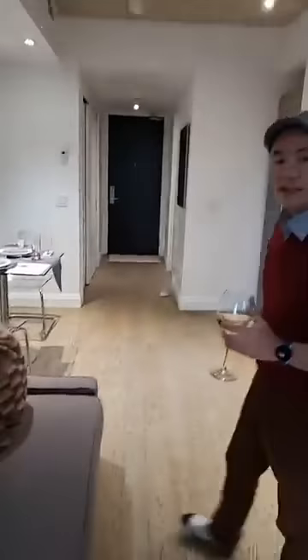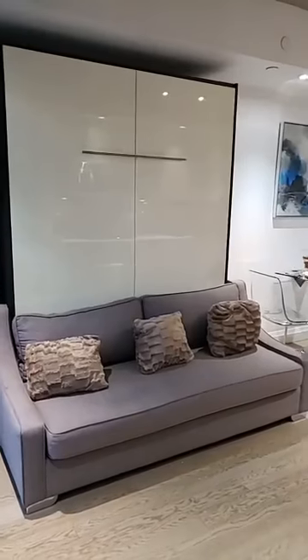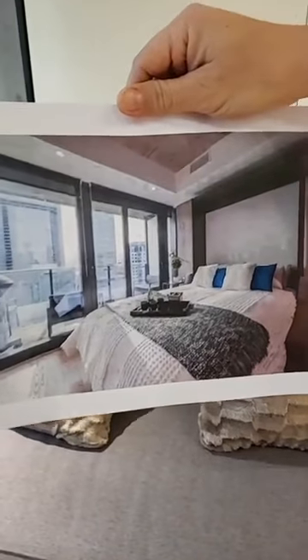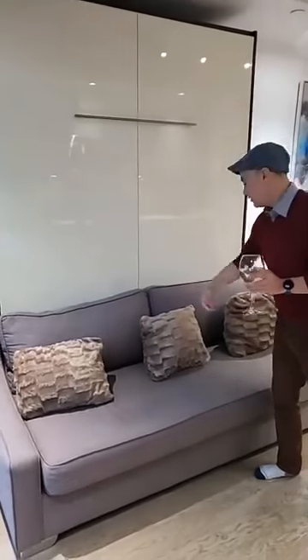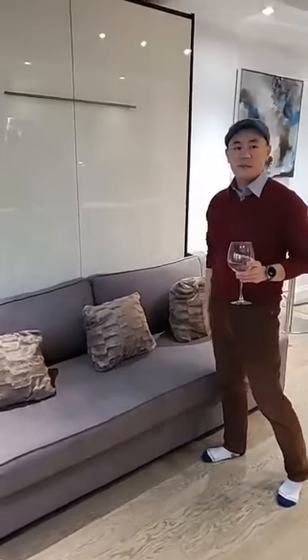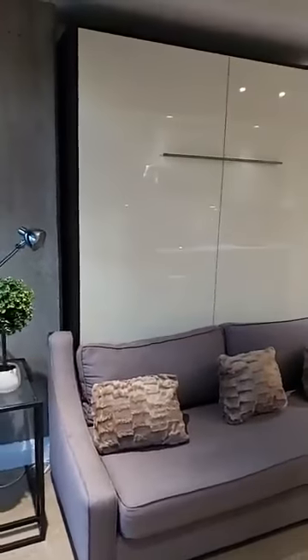So this is the bachelor unit. Right here we have a couch, but it's actually a Murphy bed — it pulls out at night for you to sleep. I have a little picture of what it looks like when it's pulled out. It's queen size, so it's actually quite big. No waste of space here — two seconds, you just pull it down, take off the cushion, put your pillows in, and you're set. In the morning you just pop it back up. And down here there is additional storage as well — all of this is storage, and we can pull it out for that much extra space.